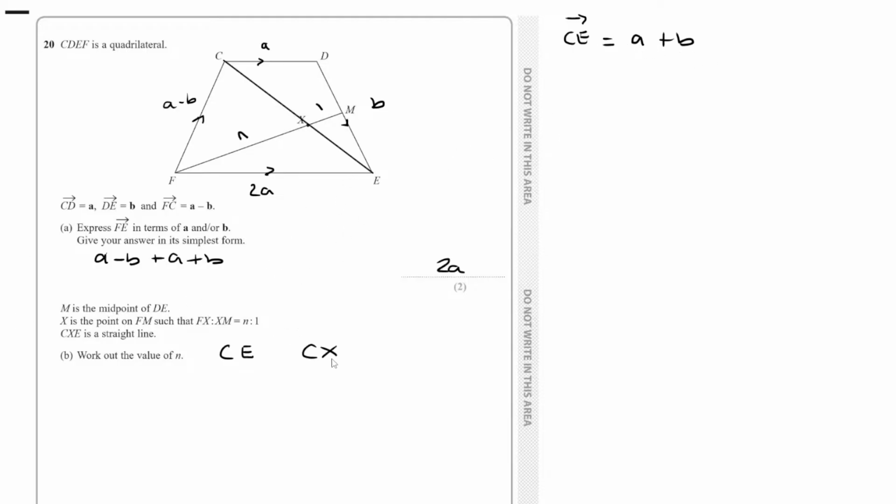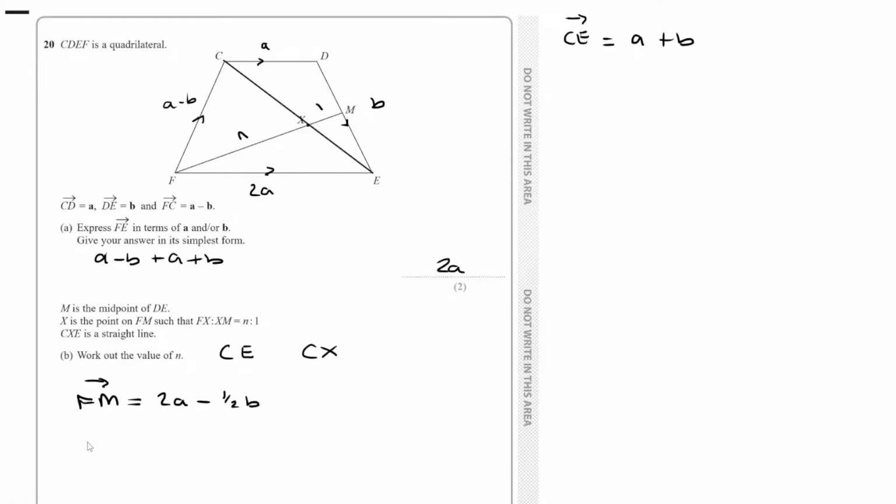Okay, that's fine. Now think about CX. That's obviously a bit more complicated, isn't it? You could go obviously to C, you could go to D to M back here, or I'm probably just going to go down and then up because it's smaller. So that tells me that I need to know FM. So write that one down as well. F to M, 2A minus a half B. I've just gone this way along the bottom and then up. You can obviously go up and around.